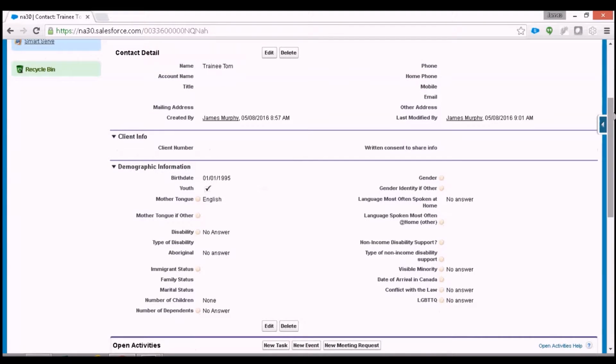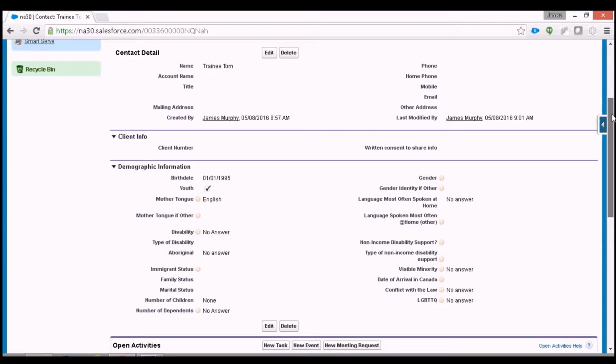So the fields I've populated here on the contacts main page, his date of birth, mother tongue, I could also be populating his immigration status, if he's Aboriginal, that kind of thing. These you only enter once on the registration page, and they're static. But there are a bunch of other fields that will be repeated on each questionnaire.